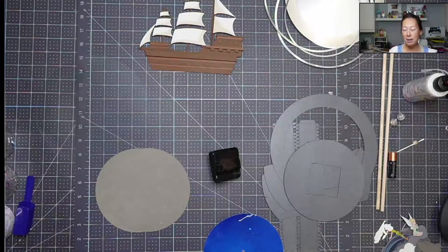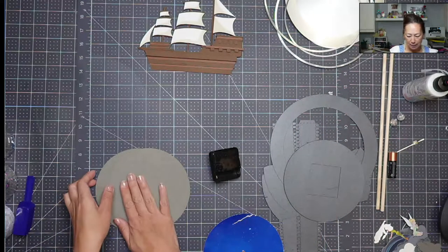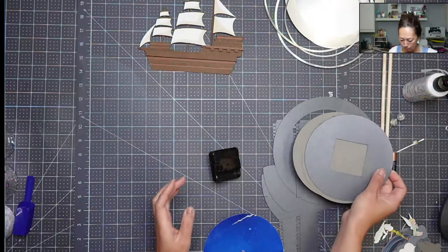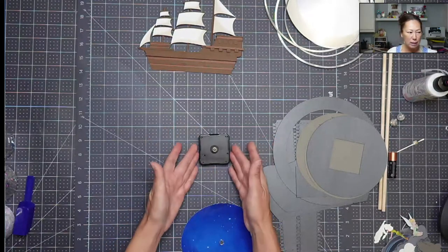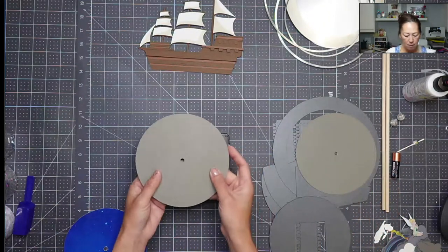Cause that's decorative and that's non-functional, okay? The functional pieces are right here plus this one because I thought I cut this out in here and for whatever reason it's missing. All right, so let's start building this little guy. I'm gonna flip it over this way just so that it sits flat and we can start building it, okay? So the first piece that goes down is gonna be this one.